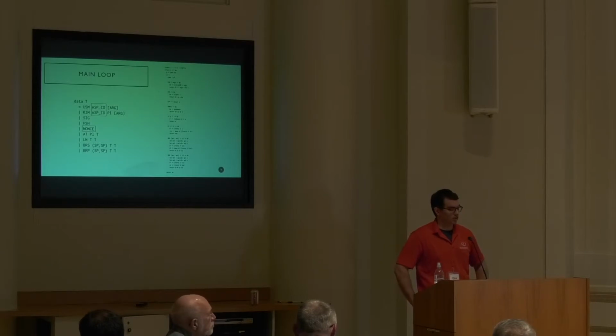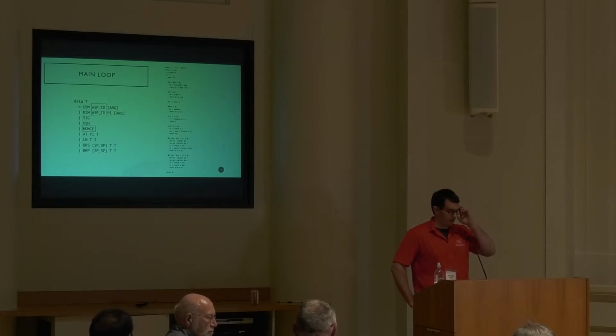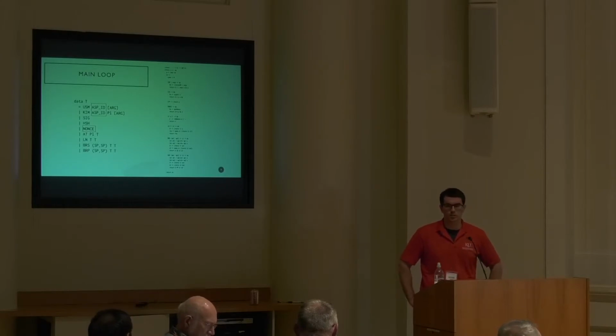And similarly with ASP IDs, we could have encoded them in the arguments that we supplied to the USMs and KIMs. But I think this implementation is a good testing ground for language extensions, to see how we might bring those back into the formal spec and if it's easier to code these protocols with these extensions.